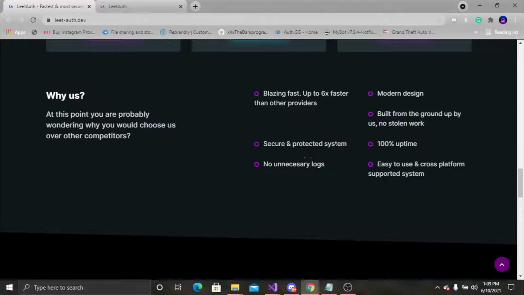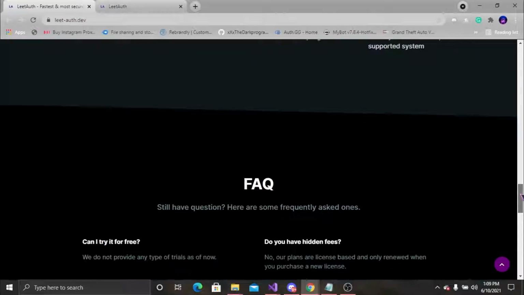It's a secure and protected system, no unnecessary logs, a modern design, built from the ground up by them, and no stolen work. 100% uptime, which again, all this will be verified, easy to use, and a cross-platform supported system.